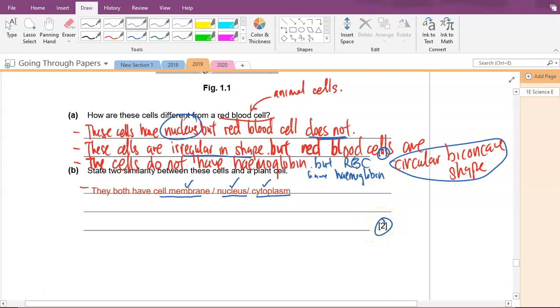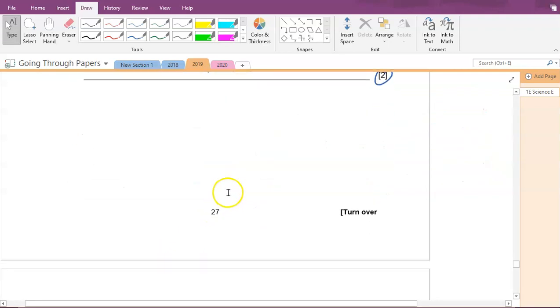But key idea, you need to know the difference. Okay, you need to know the difference between animal and plant cells. So knowing the differences, you also know what's the similarity. So when they say these cells, actually the focus is on the idea of animal cells. Those of you who got stuck because they mentioned chick cells and do not know what they are, do take note. If you know that they are animal cells, it is going to be a lot easier.